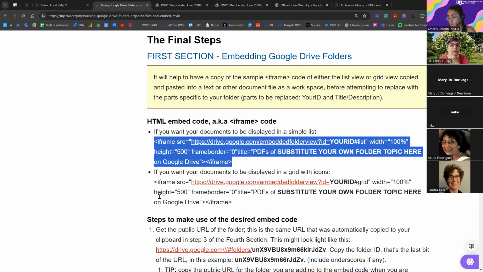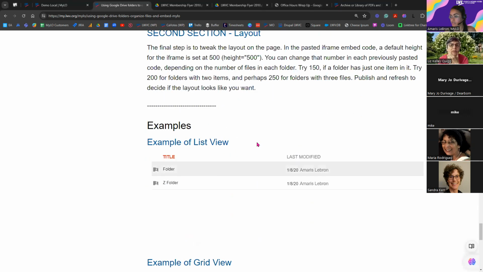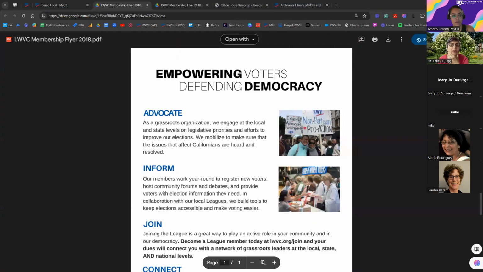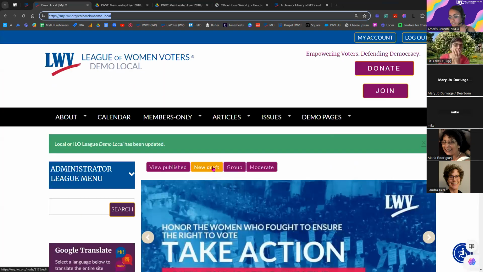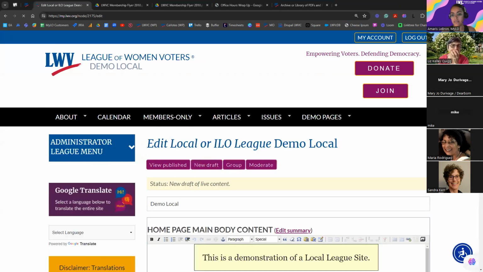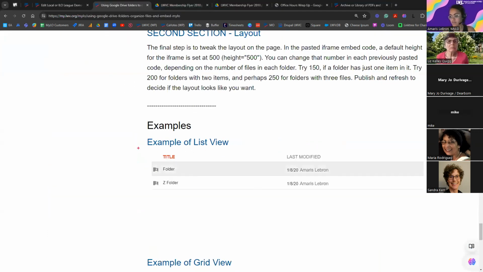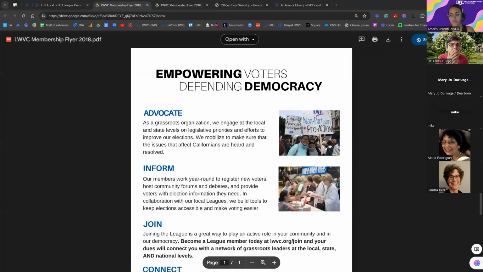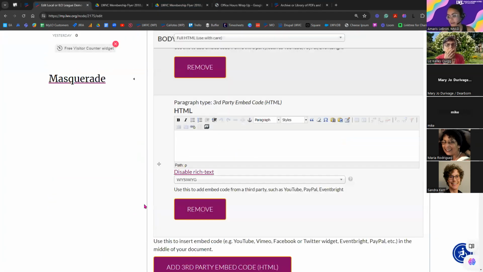Let's see. I have an example of it down below, and I'm not able to edit it while we're here in the meeting, but I'm going to test out at least what the documentation says. Once we're done with the meeting, I can go in my admin account and edit this documentation and look at this exact part, because this is actually embedded from Google. You can see that it actually works. So I'll check that out to see if it's different, but we might as well test out what we have in the documentation.